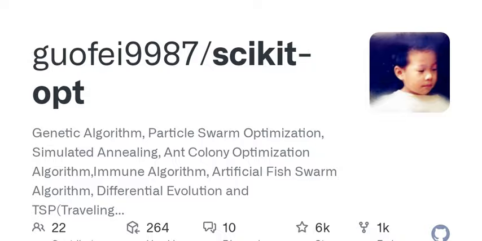Let's dive in. Can't wait. This is going to be fun and enlightening. Absolutely, who knows what we might discover along the way. Exactly. The possibilities are endless when it comes to optimization. All right, let's get to it. We've got a lot to explore. Here's to new adventures in optimization. Cheers to that. Let's make some magic happen with scikit-opt.